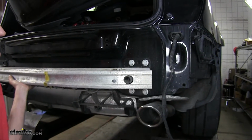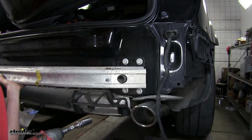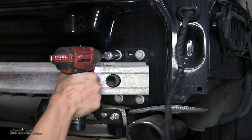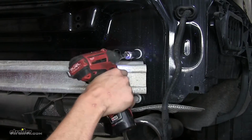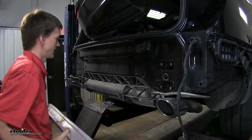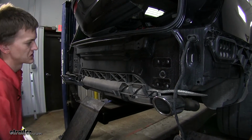All right, now we'll remove the 4 18mm bolts on each side to remove our bumper beam. Now we can take the bumper beam off and set it aside. We will not be reinstalling it.